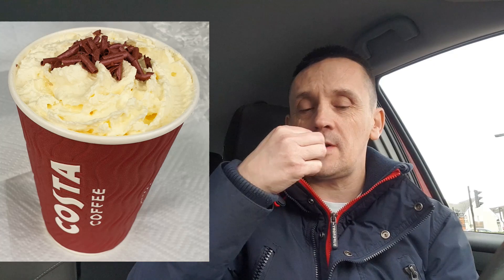Right, okay, so today I'm at Costa and I've decided it's cold, it's miserable, so I'm gonna have a hot chocolate. And what have they got as part of their vegan revamp on their menu? They've added this — what is it — it's a pink hot chocolate, basically a ruby cocoa hot chocolate, and it comes with cream on the top with these swirls, as you can see there. So let's give it a go.